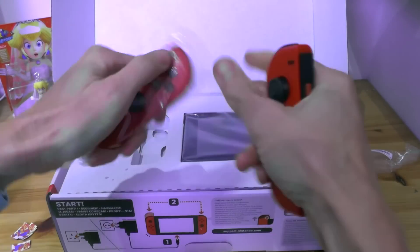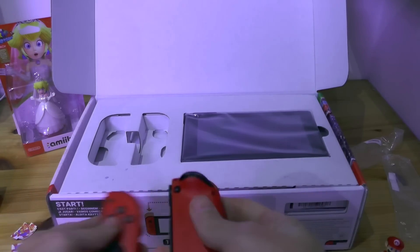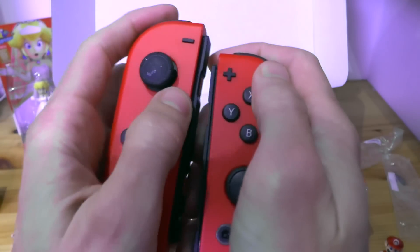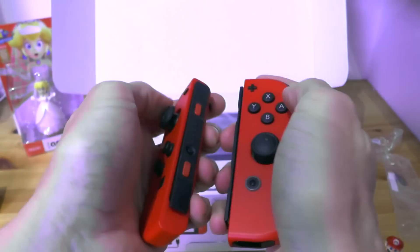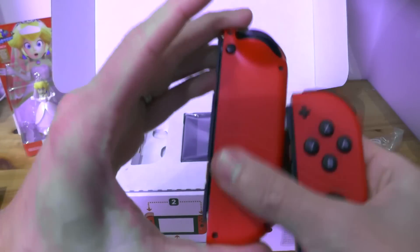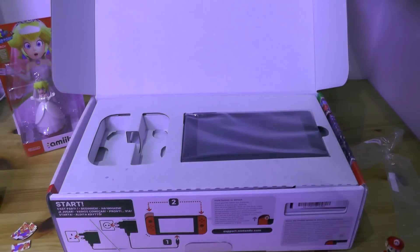I did have a check before doing our unboxing to see if that was the case. It doesn't seem like you can buy them separately currently, whether you would be able to in the future it's hard to say. But they're actually really nice! I like the sort of more muted colour. We've had red before obviously, but that is the sort of neon. Here we've got non-neon colour, pillar box red for Mario Odyssey! And it feels nice, as any Joy-Con does, but having a different colour gives it that kind of fresh look.